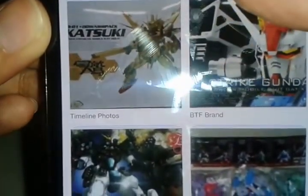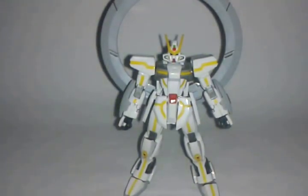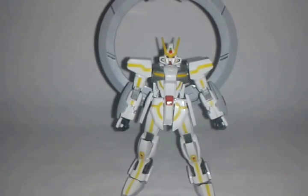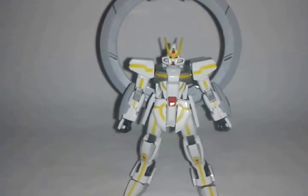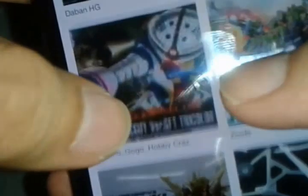The BTF brand — I think they have provided some kits such as double fin funnel custom units, and those fin funnel units provide psycho frames, unlike what Bandai has. They also produce under GoGoModel — GoGoModel is also under TT Hongli — and they provided much better quality. Hobby Craze also provides head busts.